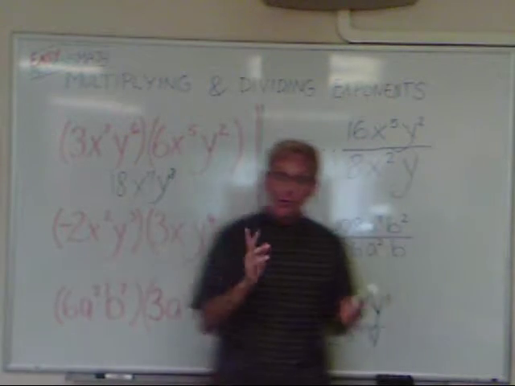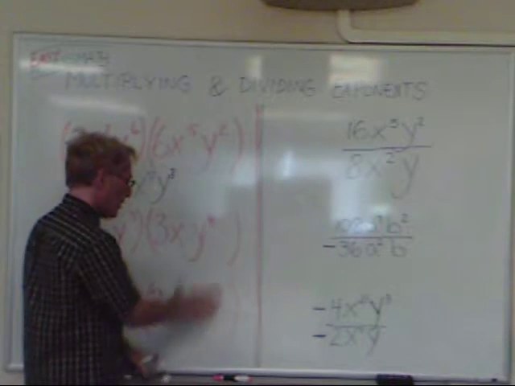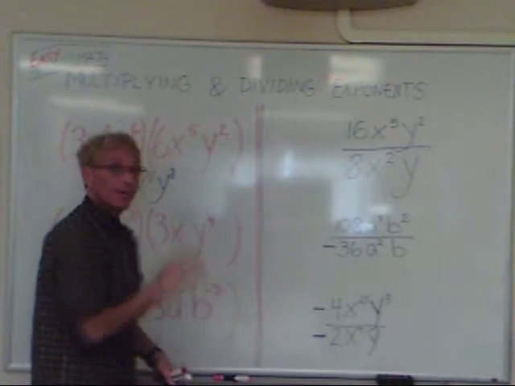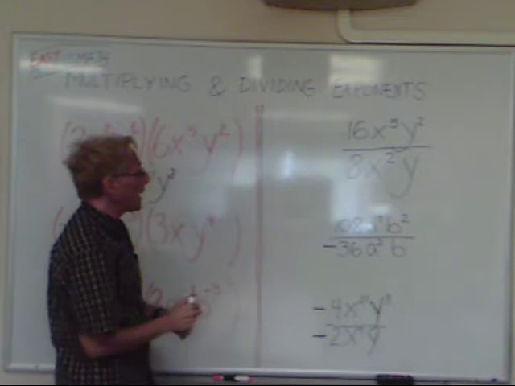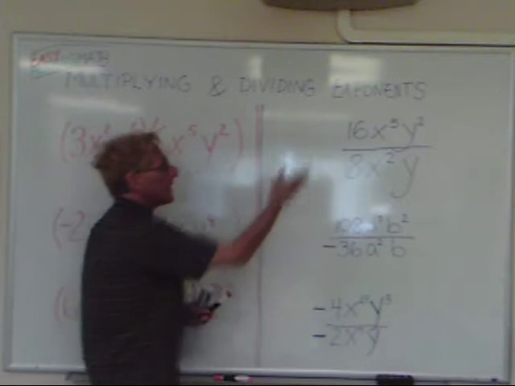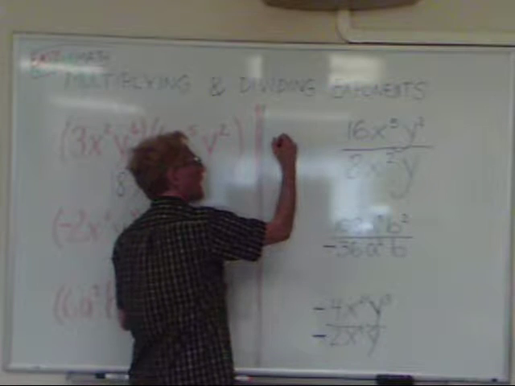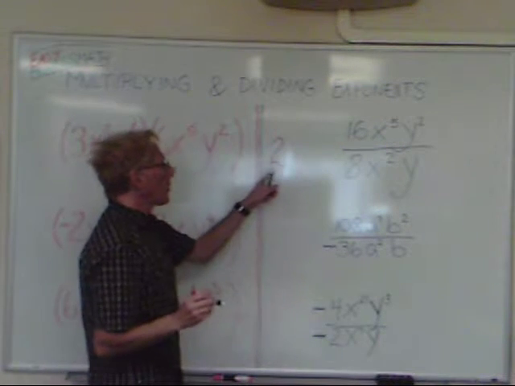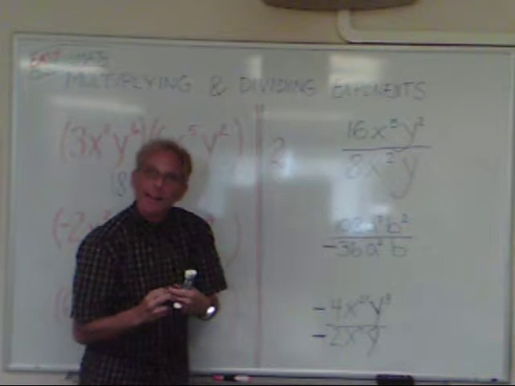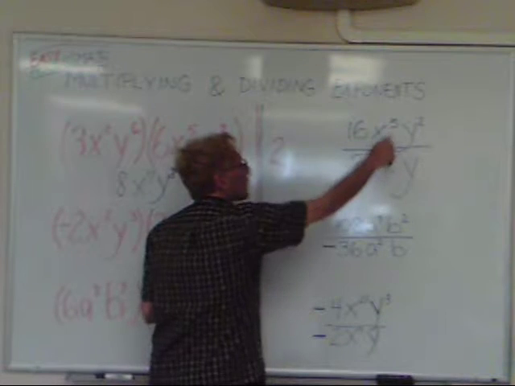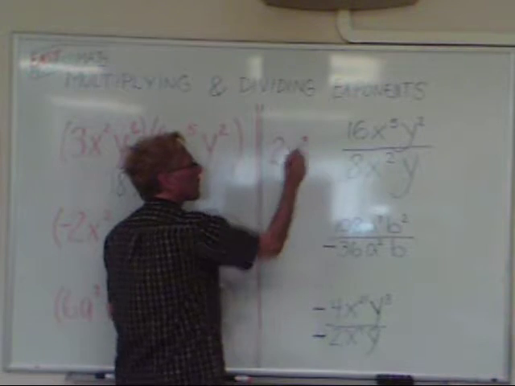Now, I'm going to show you division of exponents right over here, and then you'll have time to do the lower two each of multiplication and division. When we divide exponents, we actually divide the base number, the coefficient. So 16 divided by 8 gives me 2. I'm going to put my answer right on this side. And I subtract the exponent. So 5 take away 2 is 3. Put that after the x, x to the 3rd.